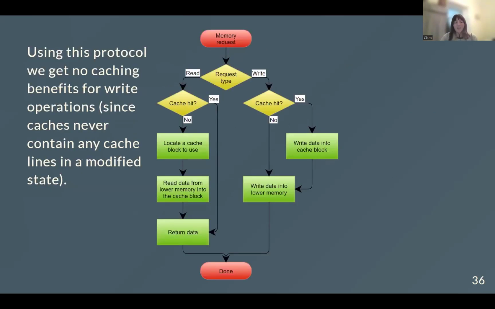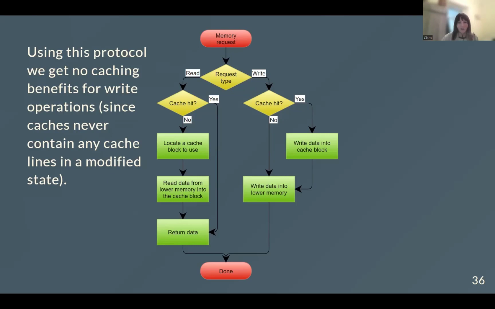And that means that we don't actually get any caching benefits for write operations, because we're going all the way down through the caches every time we write. But if we're reading a lot, well, then that's not a problem, because all of those reads can still hit those cache lines. They can read from L1, they can read from L2, and as long as there are no writes going on that are invalidating it all the time, then you will get that performance benefit. But for writes, it's going to be pretty inefficient.